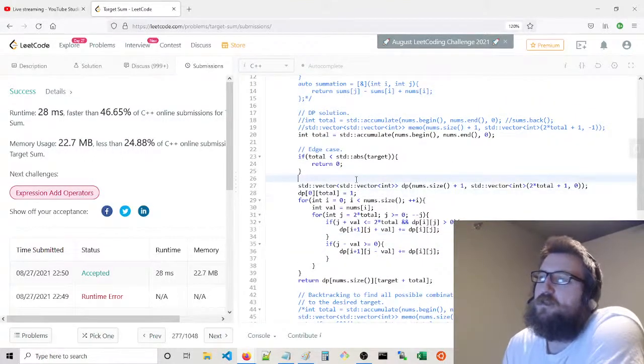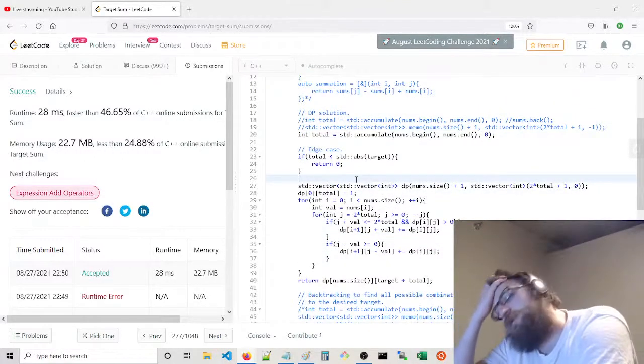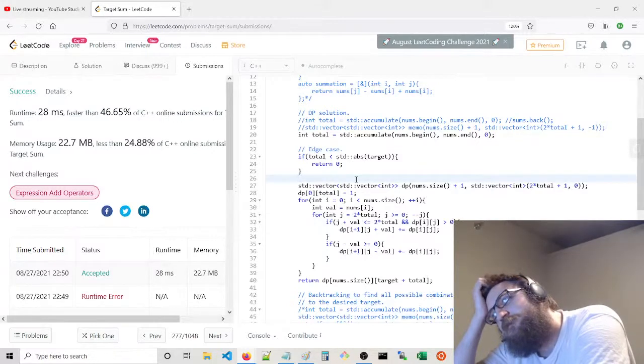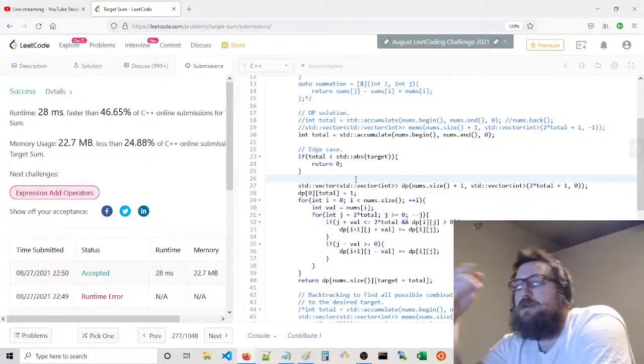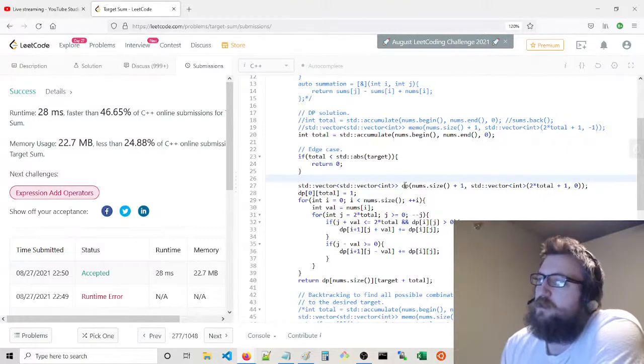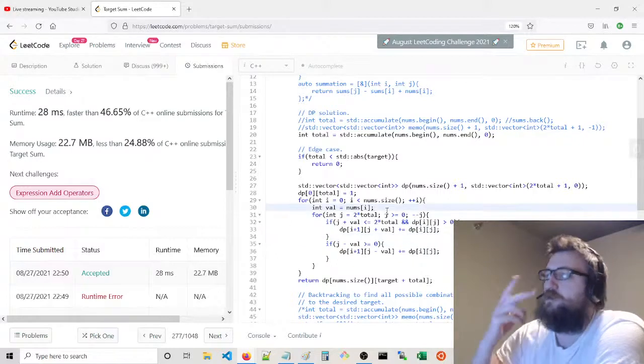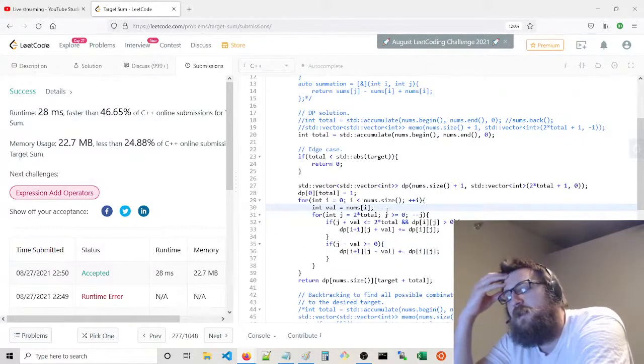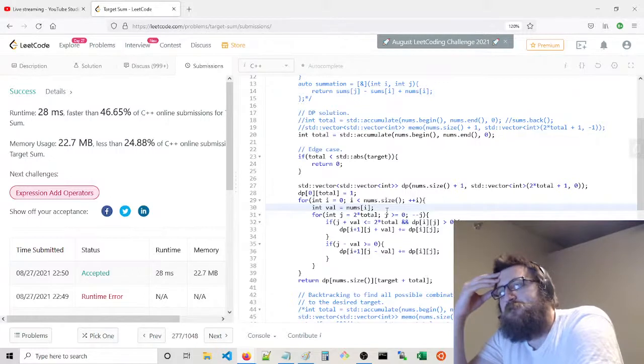Yeah, I mean, it's basically the same idea that I had before. By the way, you can optimize this again for memory, and only need to use one array. You don't actually need the DP of the whole thing. You can just do previous and next arrays, just 2 arrays, so you can optimize for memory. It's an interesting solution.